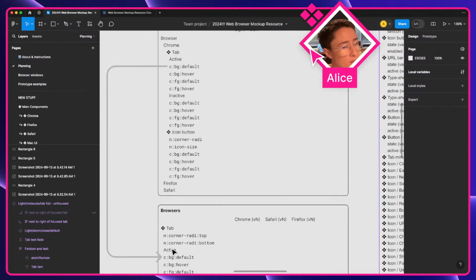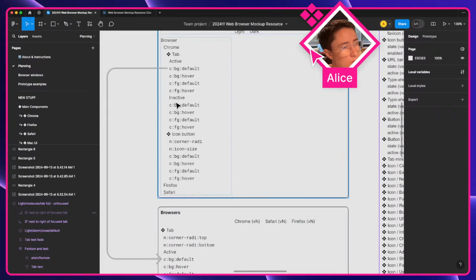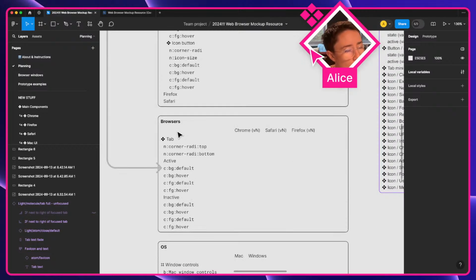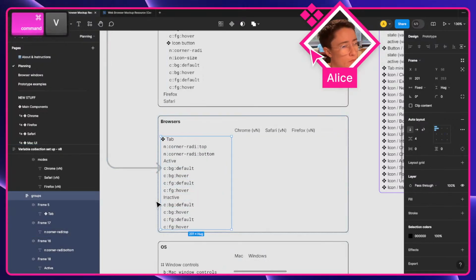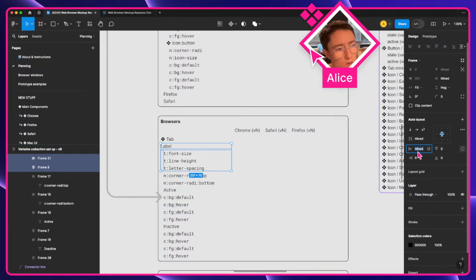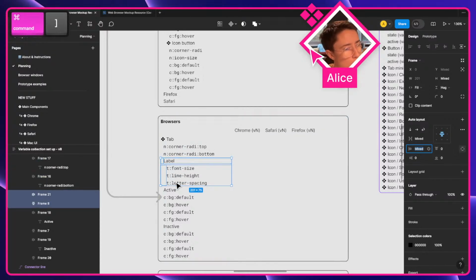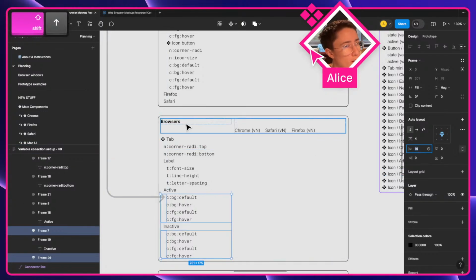Okay, so what were we working on just now? Right, the foreground elements of tabs. And the font size, the font family, all of that is going to belong to browsers the same way that the corner radii do.